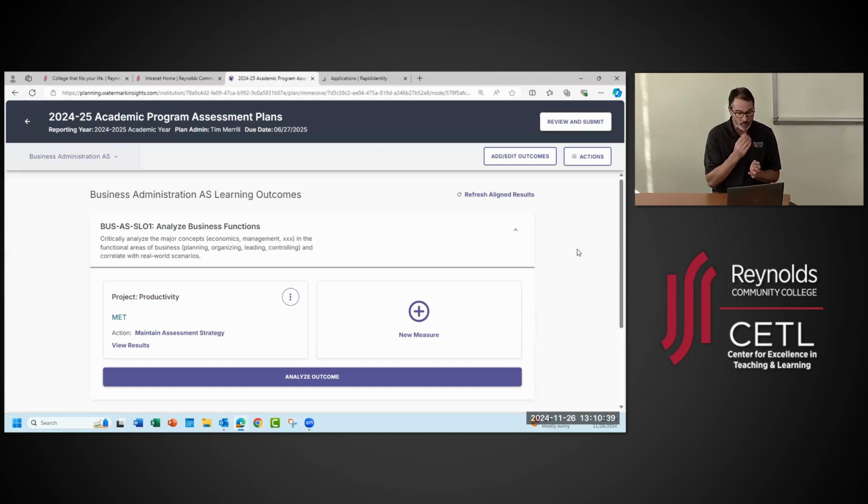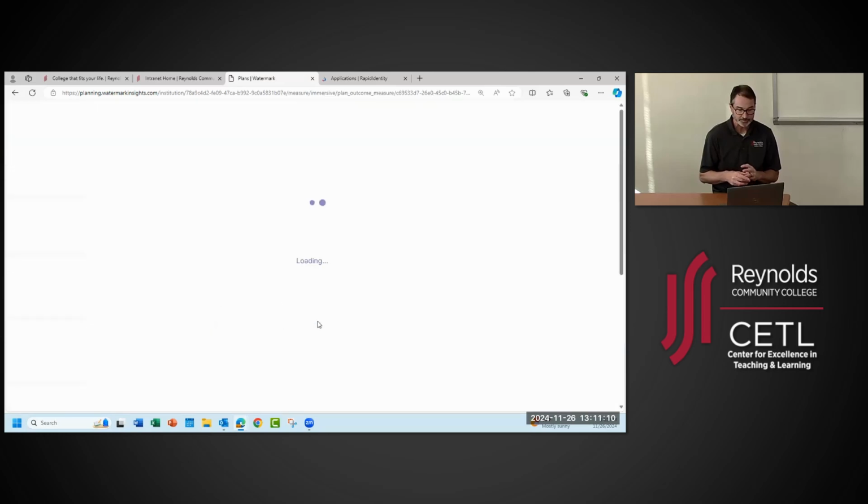For now, Robin, I want you to just hover your mouse over those 3 little vertical dots next to project productivity in that tile. If you click on these more options, it should give us a little pop-up where we can either remove from plan at the bottom, if I don't really want to use this project this year, which I'm not going to say for us to do because you've done the work to put it there. Or you can go into the measure details, so let's click on that right now. We can come back to this screen.